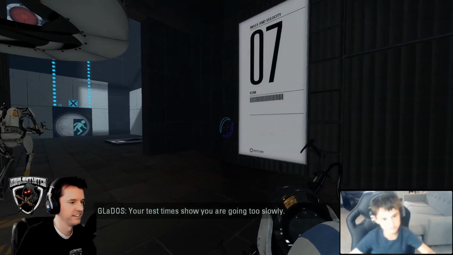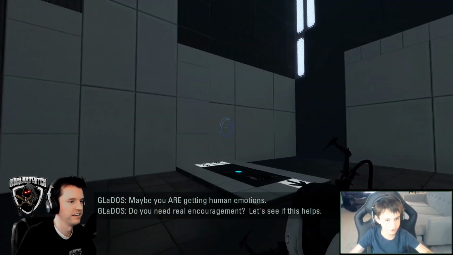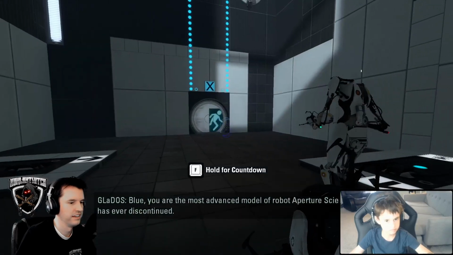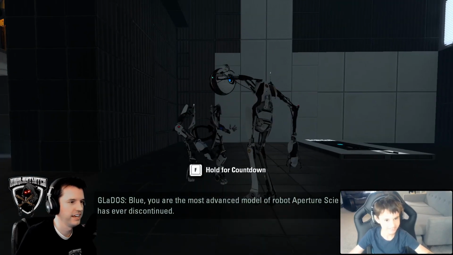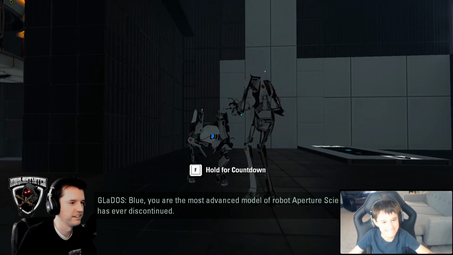Your test times show you are going too slowly. Maybe you are getting human emotions. Do you need real encouragement? Let's see if this helps. Blue, you are the most advanced model of robot.